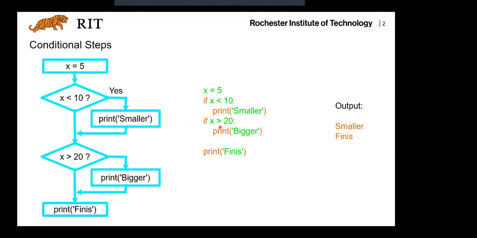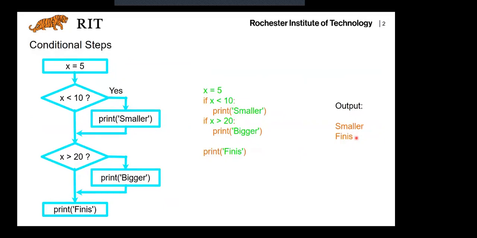That's not the case. So this print bigger will not be executed. And then the last line of code, print finish, will be executed anyway. So it turns out the final output will be smaller and finish, right? So that's how the conditional steps work.